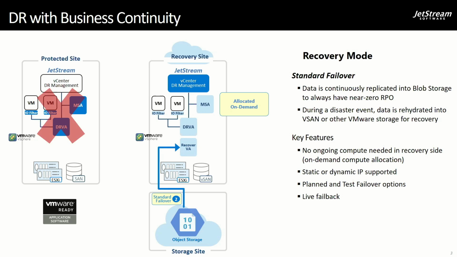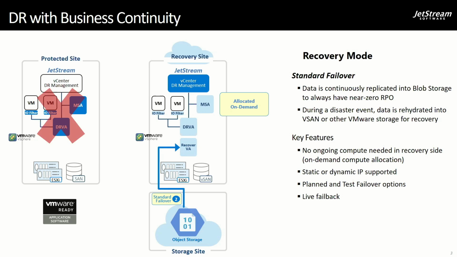So in the diagram, you'll see that another item's popped up. We've got this recovery virtual appliance. We call it a ROC VA in some cases. So for the duration of the recovery, one per protected domain, this recovery virtual appliance is deployed. It's responsible for reading the data out of the object store and rehydrating the virtual disks for the VMs being recovered. So there's no shadow VM. There's nothing like that there that exists on the recovery side until we start this process.